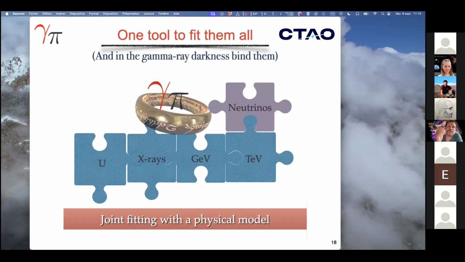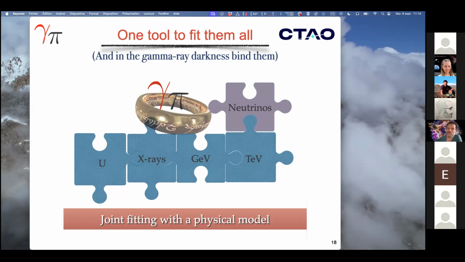So this was the idea: with Gammapy, with one tool, you can get all of those wavelengths. So far it's been tested from UV to keV, GeV, and TeV in that article. There is some work ongoing to also add neutrinos, so that if you have a flare of a blazar and you have some neutrino information, you could also do a forward folding with an instrument and compare with the neutrino one.